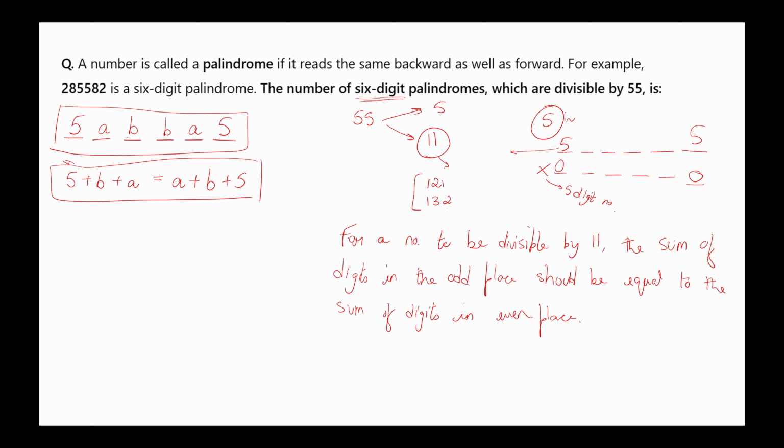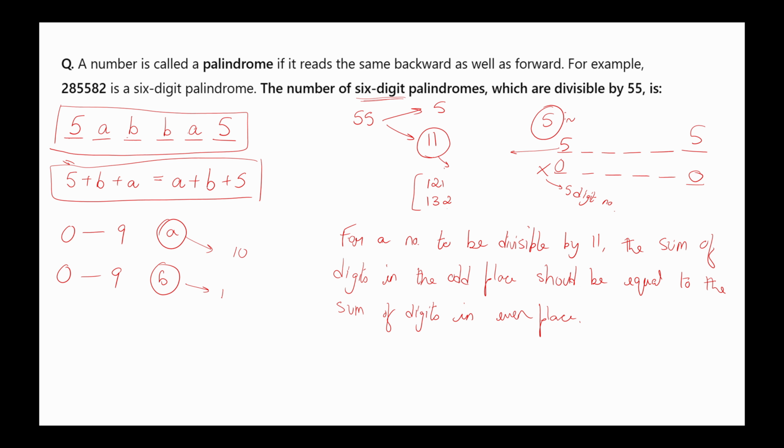Now let us identify the cases in which we can put the values of A and B. Now A can vary from 0 to 9, and 0 to 9 can be the values of B as well. Once I choose any one of the B, the other one would be the same one, so I do not need to take separate cases or separate arrangements for it. So how many numbers can I choose for A?